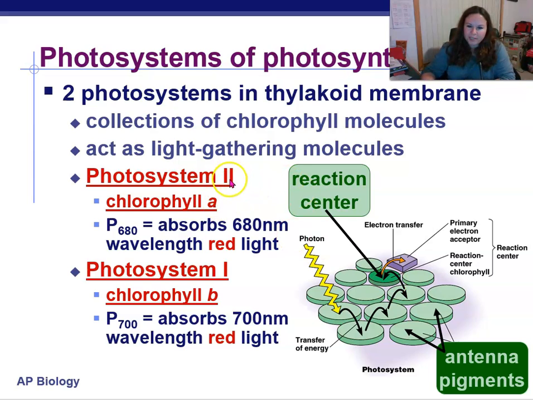So there are two different photosystems. Basically two different satellite dishes of chlorophyll in the chloroplasts. They're called photosystem 2 and photosystem 1. Photosystem 2 happens first. I know that sounds confusing, but these were named in the order they were discovered. And unfortunately, nobody's gone back in to change the names. So photosystem 2 happens first, and it primarily has chlorophyll A, and then grabs some electrons there. And then you've got photosystem 1, which primarily has chlorophyll B. It grabs onto electrons as this is happening.